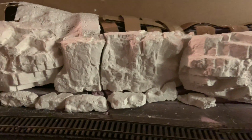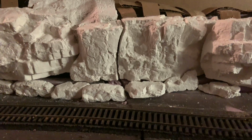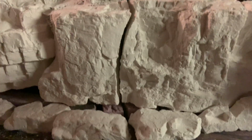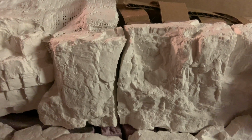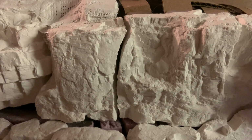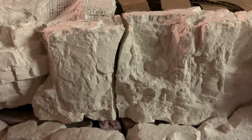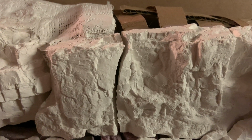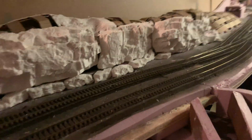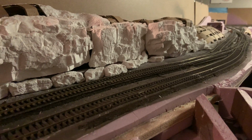Now, one of the big things is, how do I get the rocks to go through for a module? Well, there's my split there, and as you can see, I had broken the rock right down the middle. So it does give it a natural rock broken look, sort of. I mean, it will for sure when it's done, but here is where the module splits. So I can still paint it, still make it look like it's all one piece, right? You can't really tell if you don't know it's there.